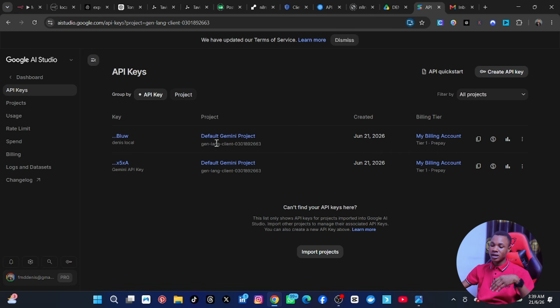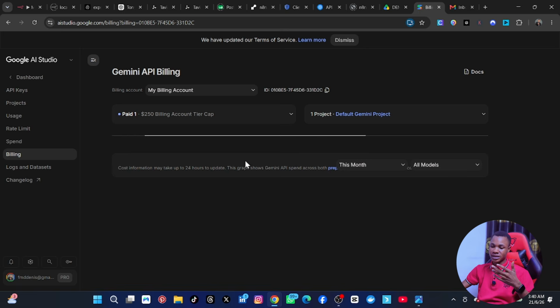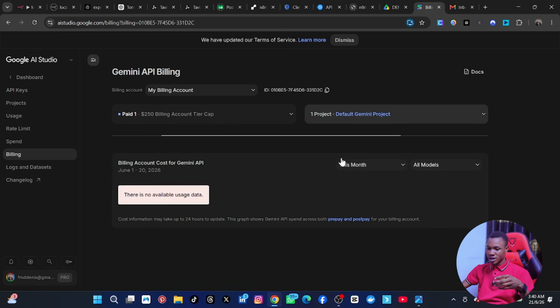This default one I clicked was not actually free. When I tried it, they said we have reached the limit, and I have to pay. If you check, I just made payment before I could use it. So I made the payment and it's now working. See the amount I just paid.